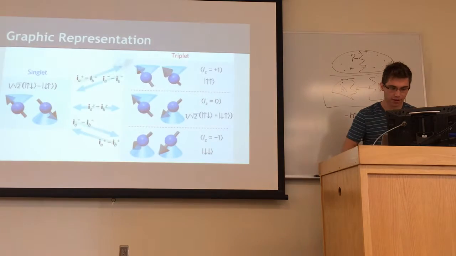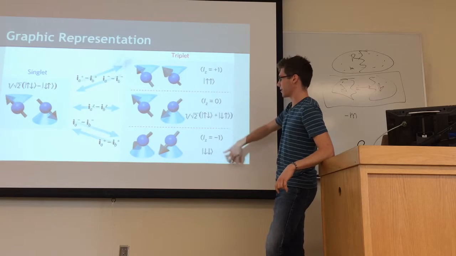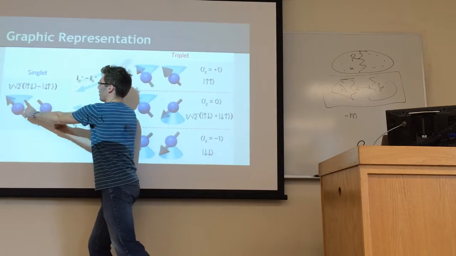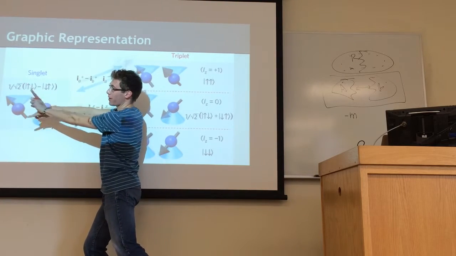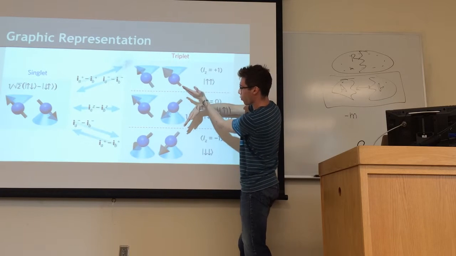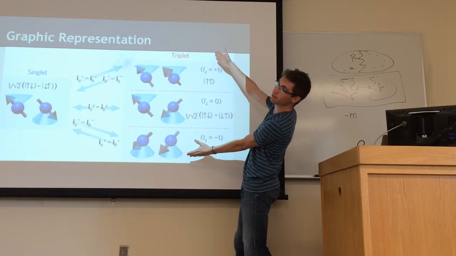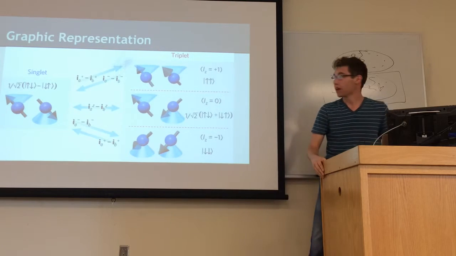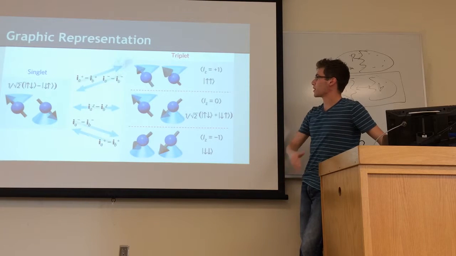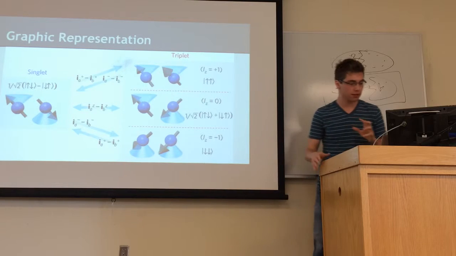So here's a little graphic. Pay no attention to these. I don't like these unless you want me to rewrite them in something a little more intuitive. Here's our singlet. They add to 0, and there's only one way they can do that. For the triplet, they all add to 1 somehow, and there are 3 ways of doing that. Hence, triplet. This is what you'll get in transition metals, because they can get lower energy when we include the triplet multiplet states.